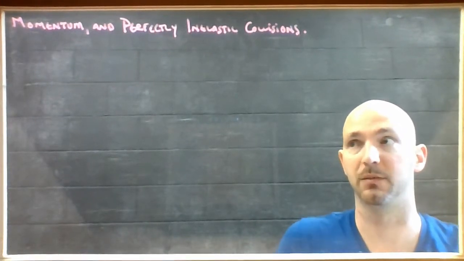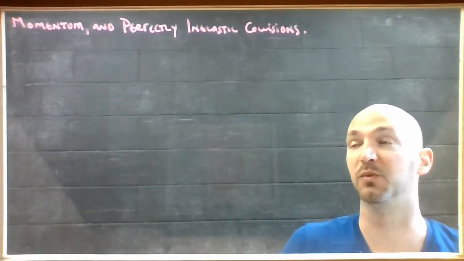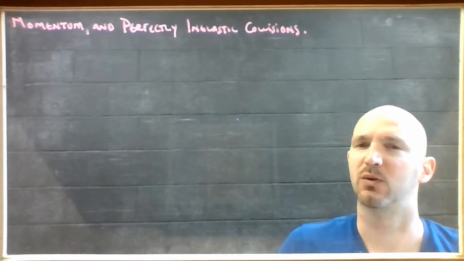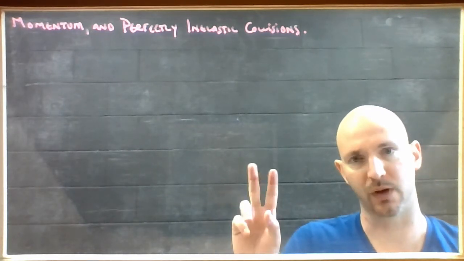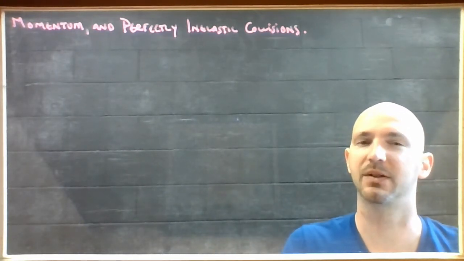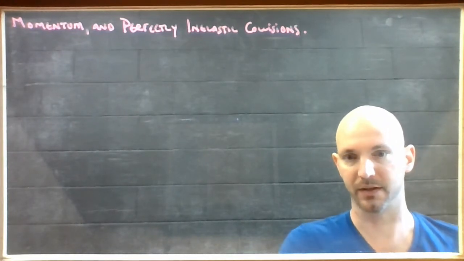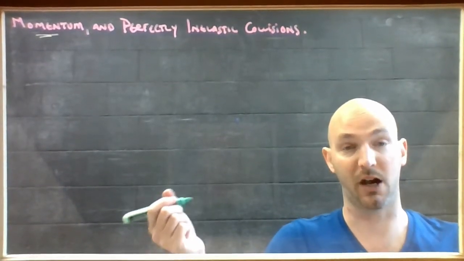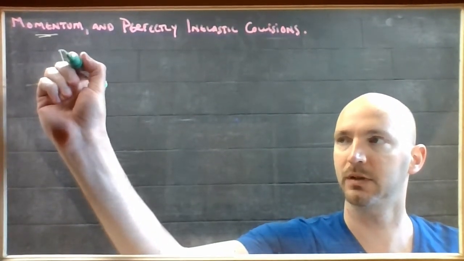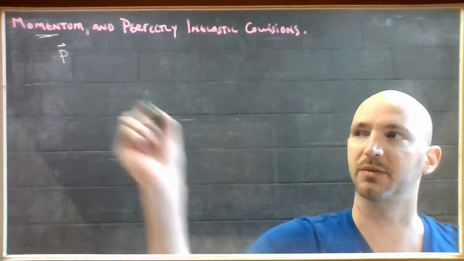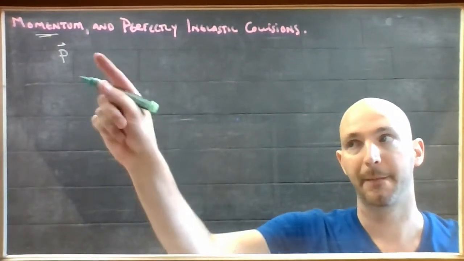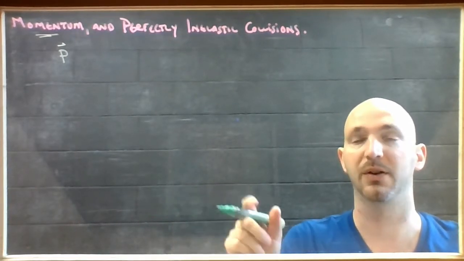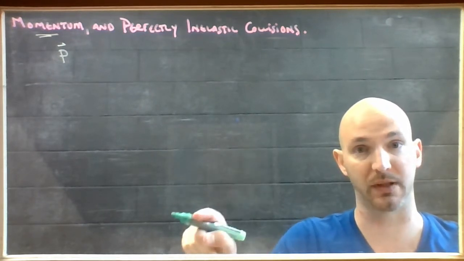So continuing with the theme of gratuitous violence in physics, we're moving from projectile motion into collisions. In order to talk about the physics of two objects slamming into each other, we have to introduce a new quantity called momentum. So momentum, this one here, is represented obviously by a p. And because it's a vector, we're going to put the vector symbol on top of it. That means that not only do we have to worry about how big the number is, we also have to worry about which direction it's pointed.